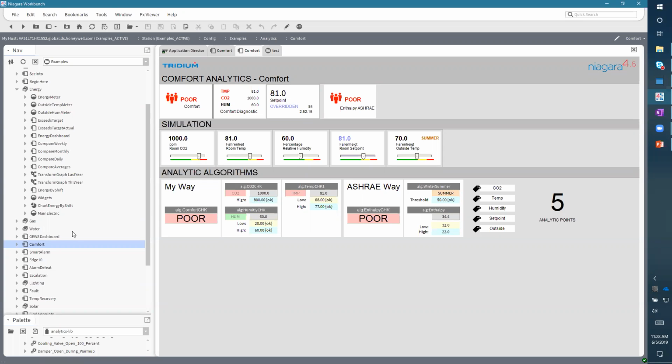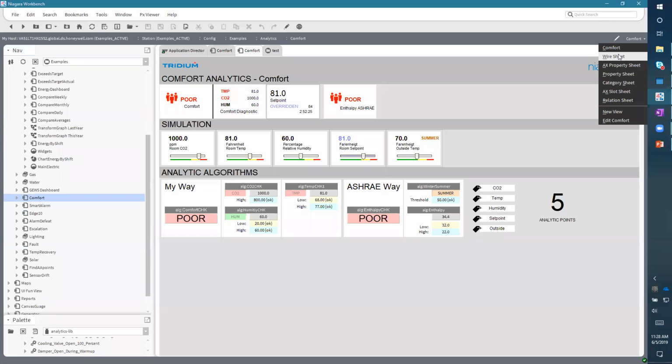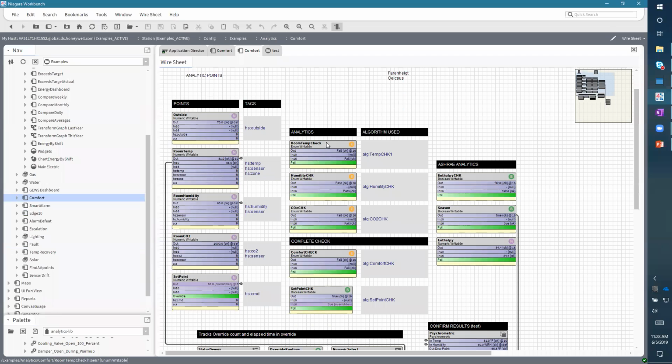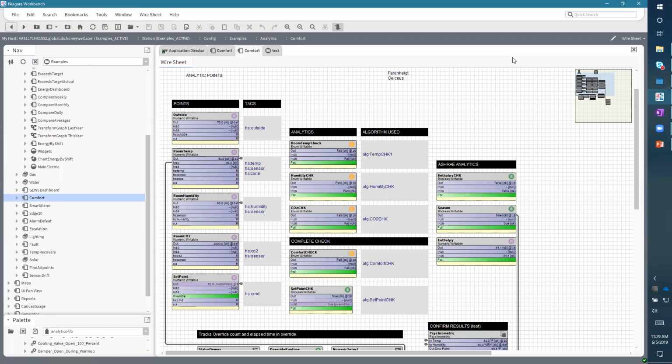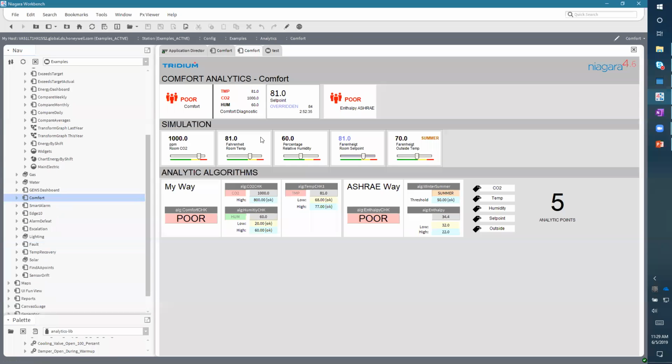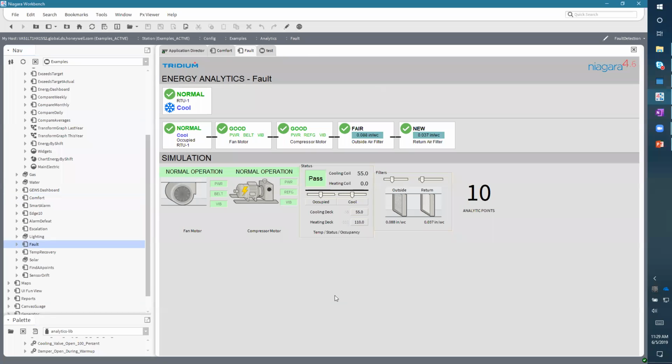So again, these are just some of the things that you can do with the algorithms, and you'll see that I tell it to look at the local ORD, which is pointing right back at itself. I run this algorithm temp check. I get a true false that the temperature falls in the range, and then I can do the rest of the visualization. Okay, one last one just to kind of show you some really cool things that the analytics can also do, and then we'll open it up for Q&A.